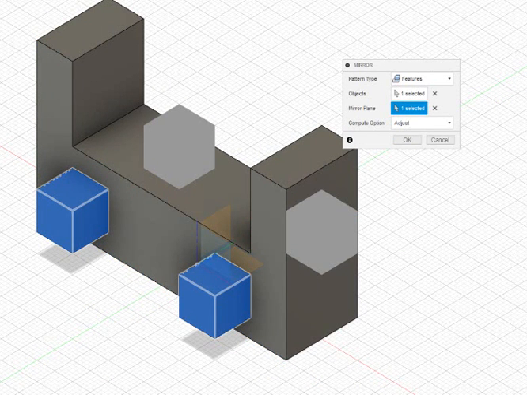You have a preview here of the mirror. So it's nothing new. We already saw that.